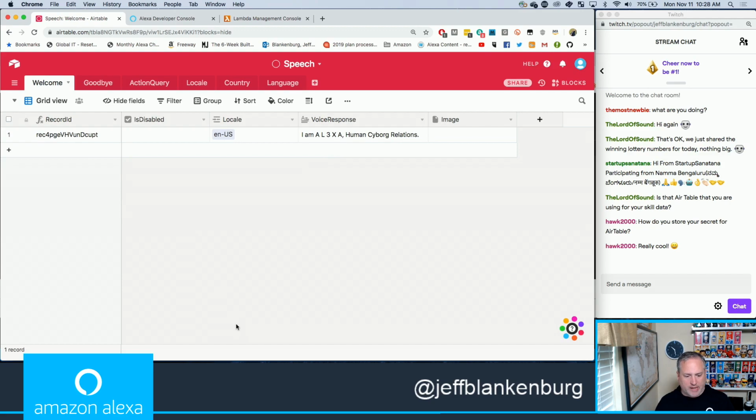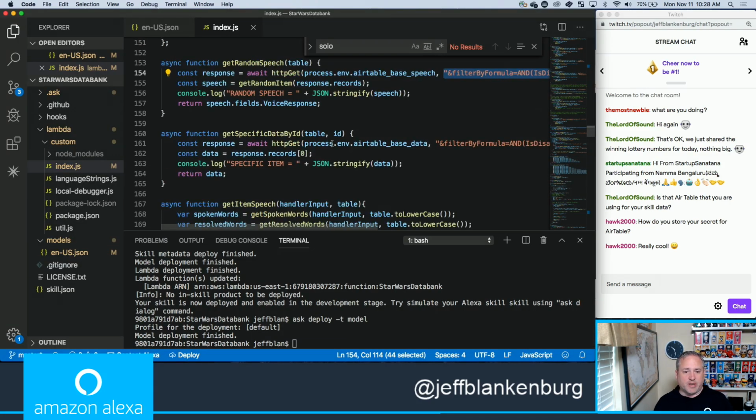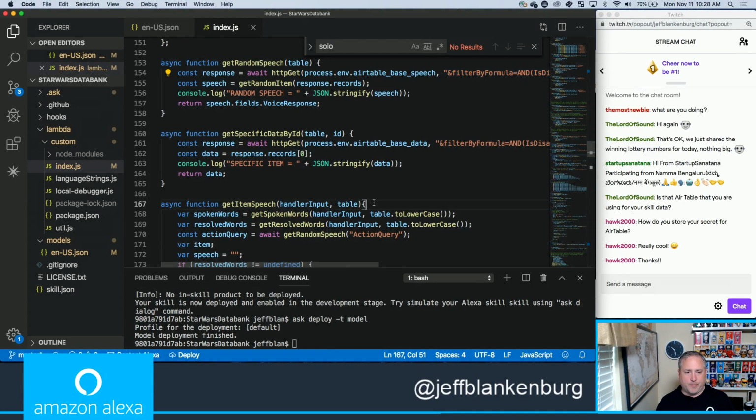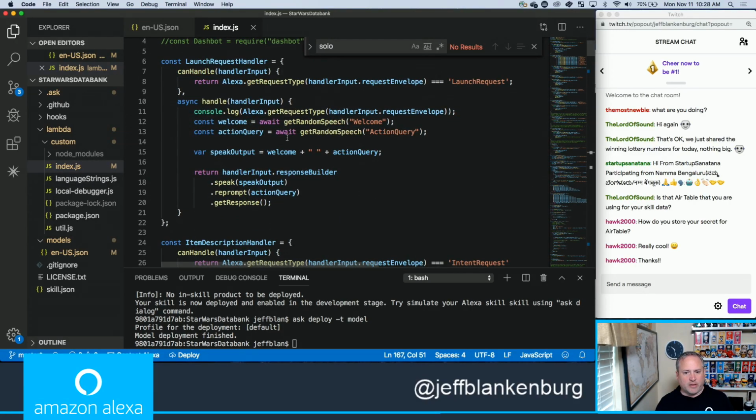Okay, so we're gonna go back to my code, and we need to do some stuff. We haven't really written any new functionality yet. And so the first thing I think that I really want to do, I have my launch request handler, and this is just where I welcome the user. This is where it will say, hello, I'm AL3XA. That's my Star Wars style Alexa name, AL3 instead of EXA. And then I ask them what they want to do.